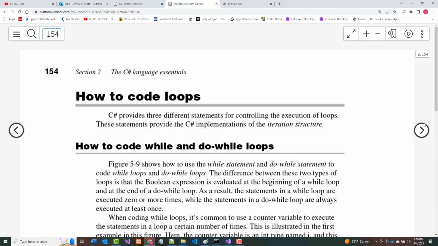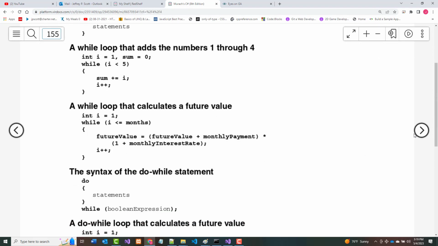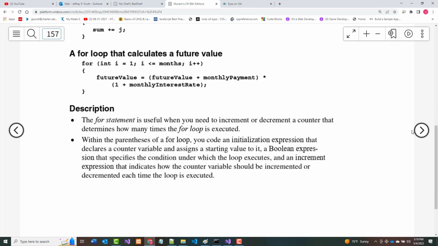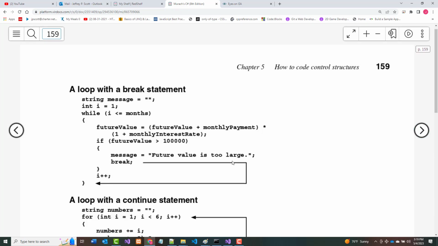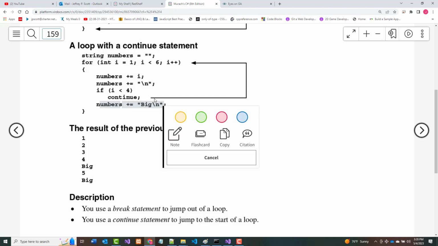All right, loops, again, we've talked about it. I showed you the while loop. I showed you the for loop. We've gone over several examples now. I showed you the break. What the continue does, notice here, this says if i is less than 4, continue. So when it does this, if i is less than 4, it skips this and jumps right back up to the top. So with a continue, you can jump right to the start of the loop.